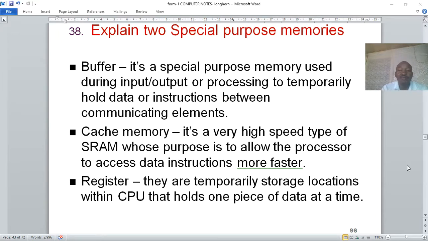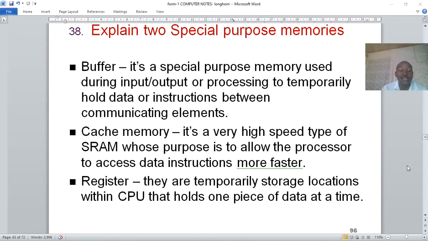It is a special purpose memory used during input and output or processing to temporarily hold data or instruction between communicating elements. When you click the mouse, you must have a memory buffer that tells the CPU somebody has clicked the button, so execute. When you double click, then it tells the CPU that somebody has double clicked, so open.